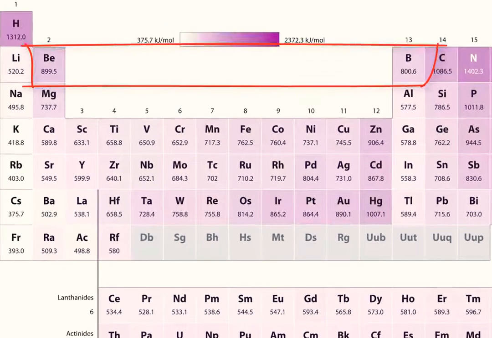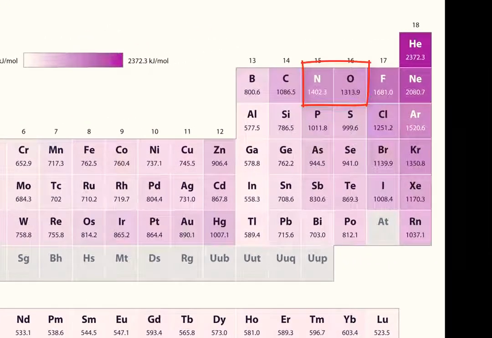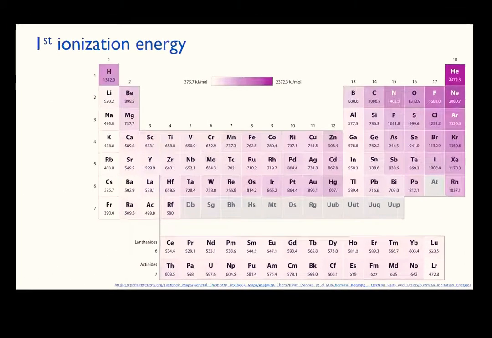So what about those little glitches, like that the first ionization energy of boron is actually slightly lower than that of beryllium, or that that of oxygen is slightly lower than nitrogen? I'm going to leave that as a problem for you to think about and research. You might like to go back over what you know about atomic orbitals, s, p, d orbitals, etc., and electron configurations as you ponder this.